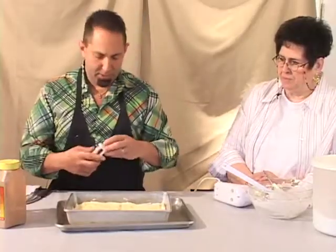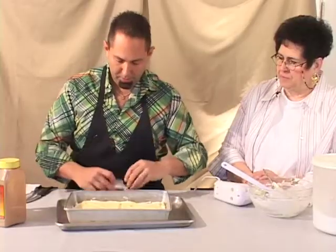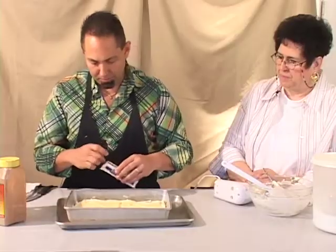There we go. Now we've got a stick of butter. You're only going to need about half of it. What you're going to end up doing is putting about half of a tablespoon on each of these croissant triangles.